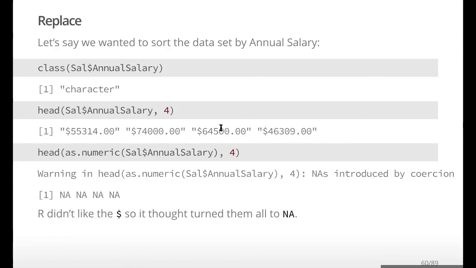So replacing data is very important, because sometimes you have data come in that has elements in there you want to get rid of. So let's look at the annual salary. We would want to look at an actual distribution or a histogram or something of the annual salary, but we see the class of it is character. If we look at the first four elements, we see it has dollar signs in it. So is R smart enough to get rid of those dollar signs for us? Yes and no. No, because if you try to convert that character vector to a numeric vector, you have to use as.numeric. But guess what? It says, hey, I found those dollar signs. I don't know what you want me to do with them. And so it says, I'm going to return those as missing.